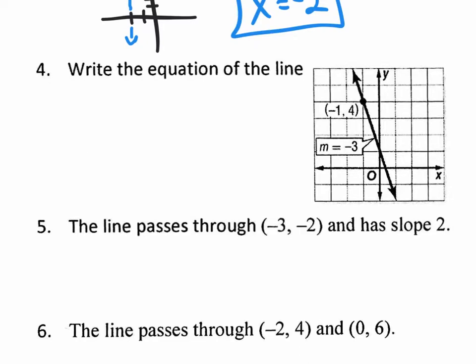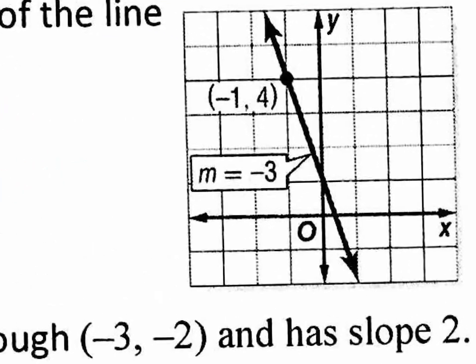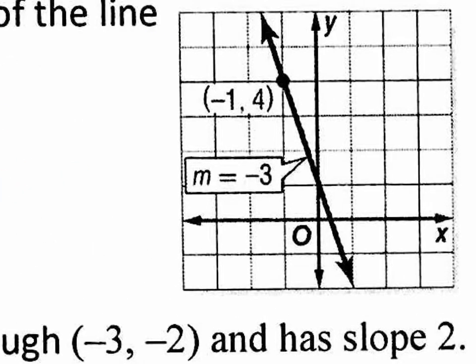Well, first of all, what do we need? What are the two things that we need to write an equation of a line? The m and the b. If I knew my m and I knew my b, I'd be ready to write my equation in y equals mx plus b form. So looking at that graph right there, could you see the m? Yeah, they give it to you. They actually give it to you, right? They say m is -3.